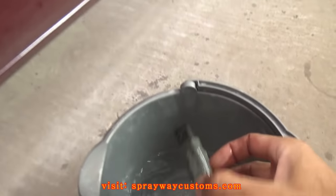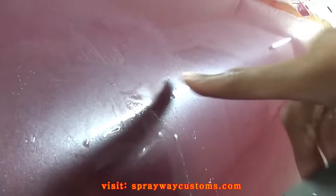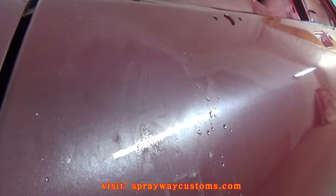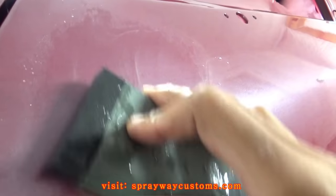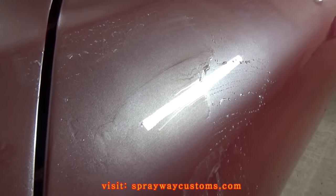Okay, we got our run here. Gonna take our block and sandpaper, 1500. Make sure you keep it flat. You just wanna go back and forth like this over it. You don't want to try to knock it all down at once. You want to wipe it off and look at it, make sure you ain't going too far, because it all depends on how much clear you put on it. I put 4 coats of clear on this here, so it should be good. You see it's coming off already. Couple more passes, it should be gone. There you have it, 1500.